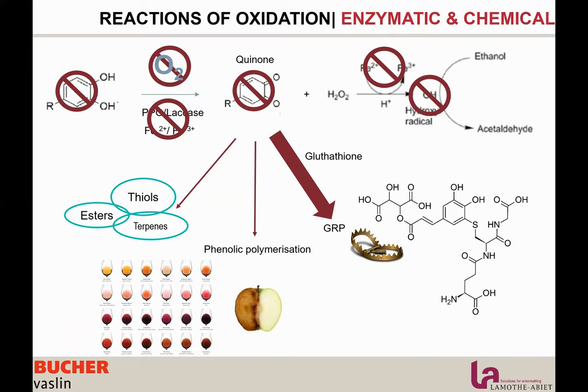Other parameters involved in these reactions include temperature — when colder, reactions go much slower, reducing their speed. pH as well: at lower pH, all these reactions happen slower, making pH a good way to regulate oxidation. And redox potential — it's important to control it so you don't fall into either a reductive or an oxidative style.